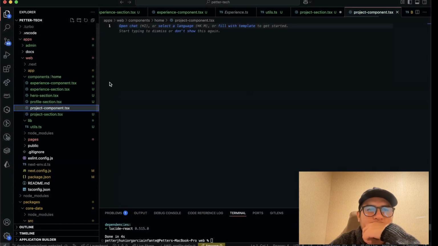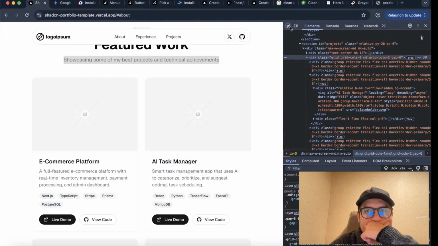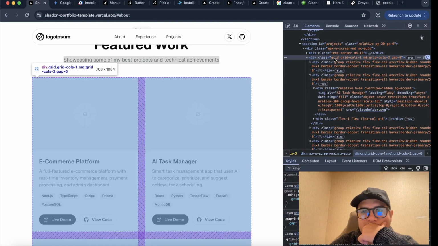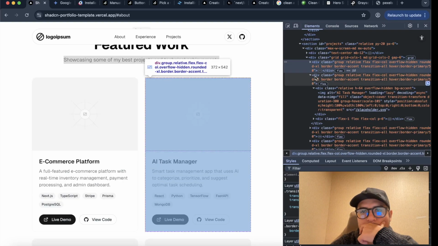Let's reorganize this. Okay guys, I think experience, projects. So okay, let's add this an item. So this is the item, this is the other item.